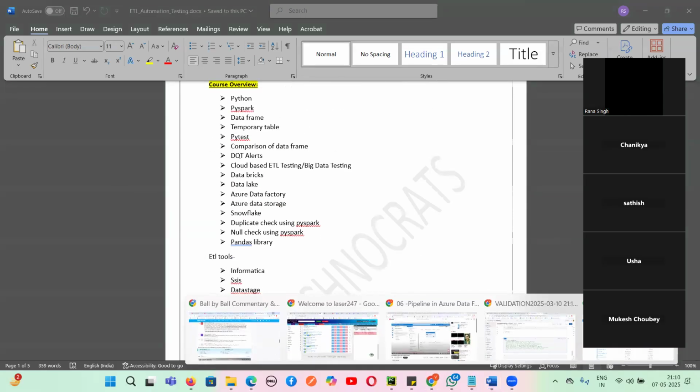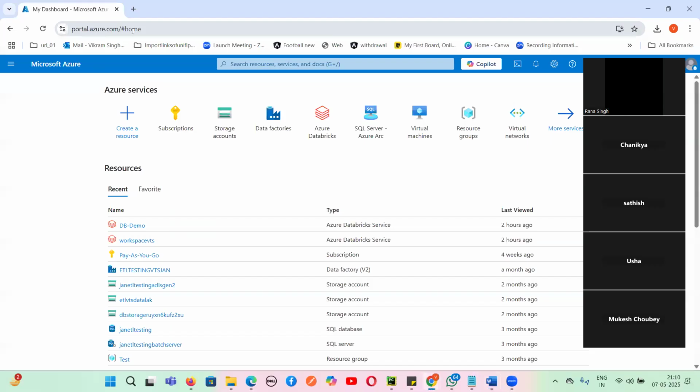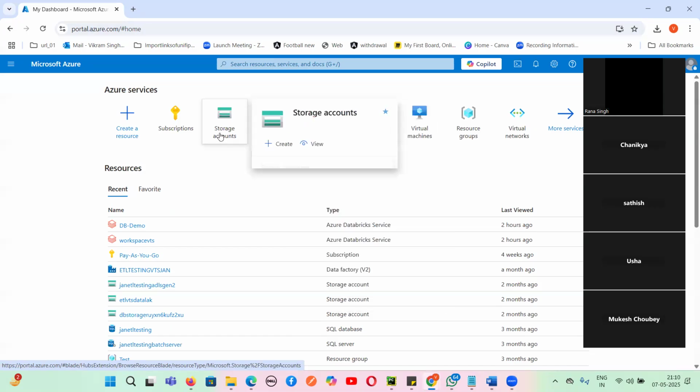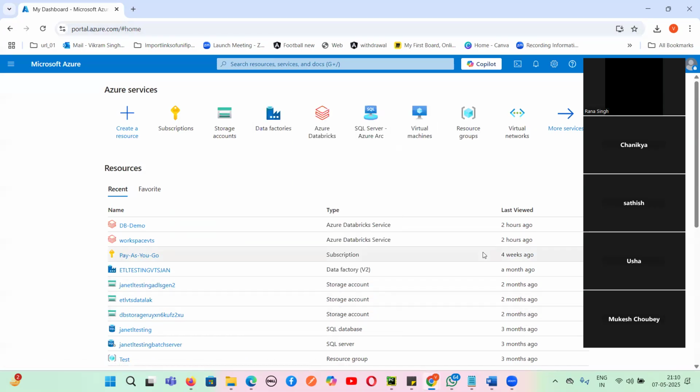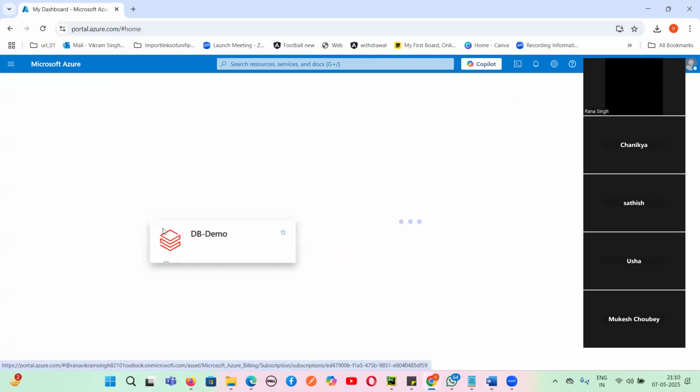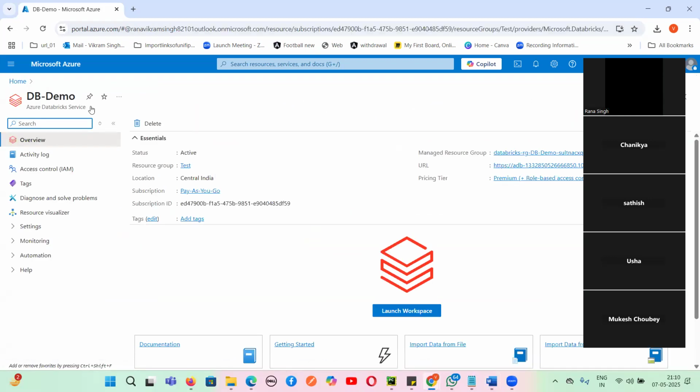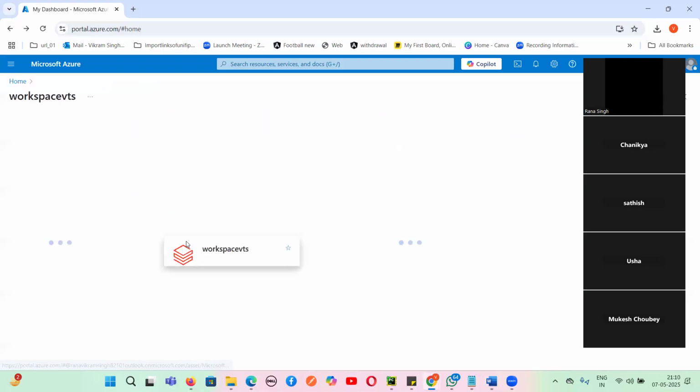This is the first thing we will learn: portal.azure.com. So here we will use this particular site. This is the actual Azure portal where you can use Azure Data Factory, Azure Data Lake, and Azure Data Storage, and we'll create our database, and then we will validate the things. Some of the validations, guys, which we did in our previous batches. So let me just show you.